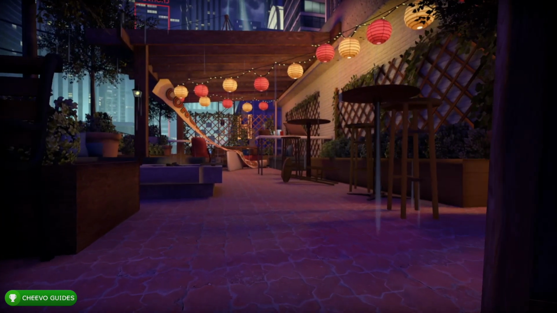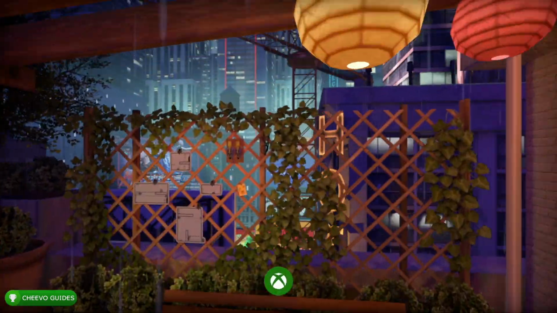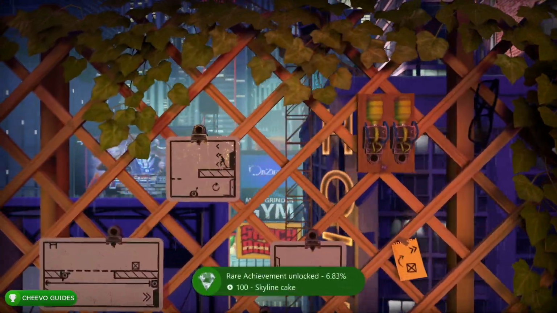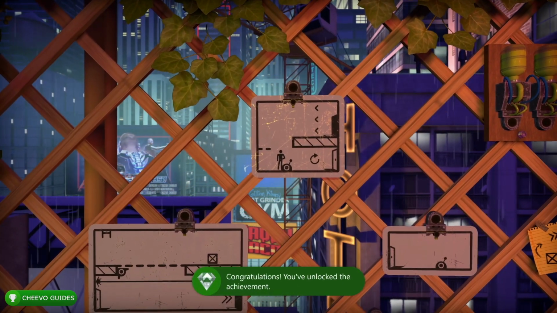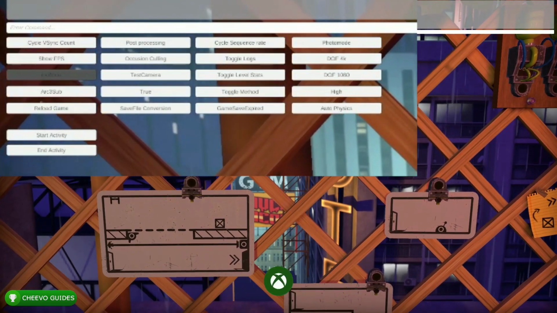You have to keep walking. You're going to keep going until it takes you to the next area, in which you will trigger your next achievement called Skyline Cake, worth another 100G. At this point, we can pull up the debug menu again. And then we need to go to the next area, which is the finale.